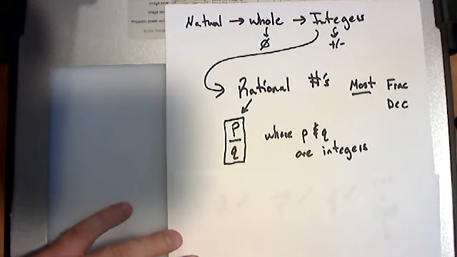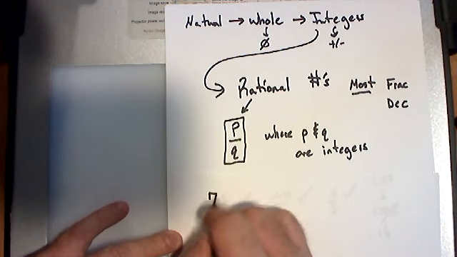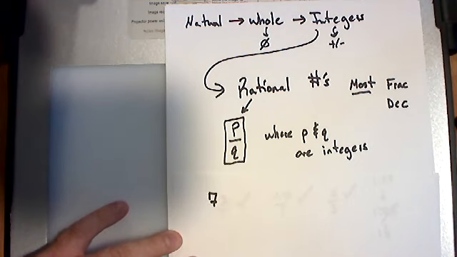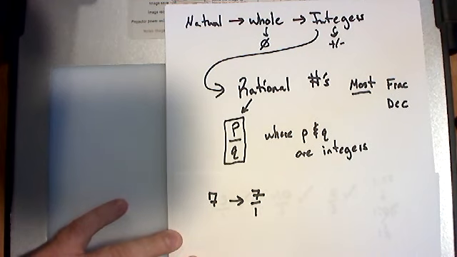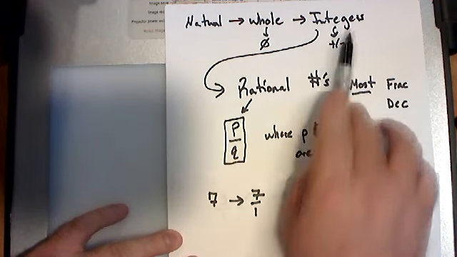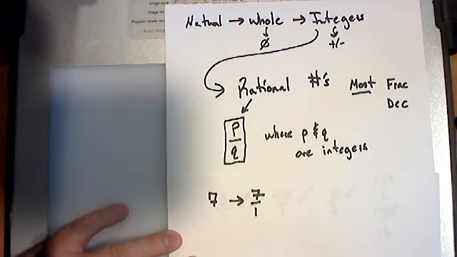So let's go through some examples and think about what I'm saying here. Take the number 7. Is it rational? Well, yeah, because I can write it as 7/1, which does match the fraction format. Hopefully you agree. And think about this as the qualifier. P and Q, 7 and 1, are they integers? That's the key question here. Are 7 and 1, the numbers that you made to write this as a fraction, are those integers? Yes, they are, because what's an integer? Any positive or negative whole number.